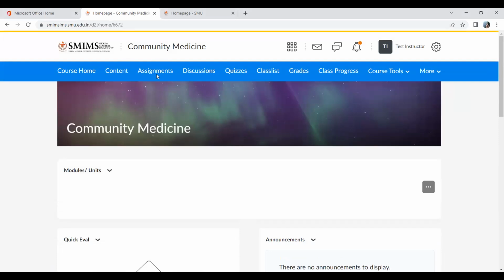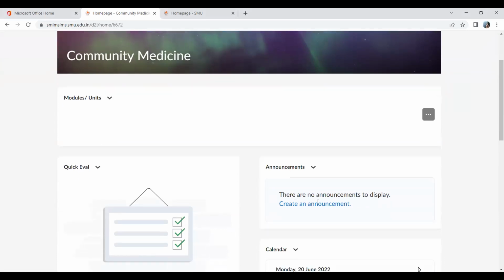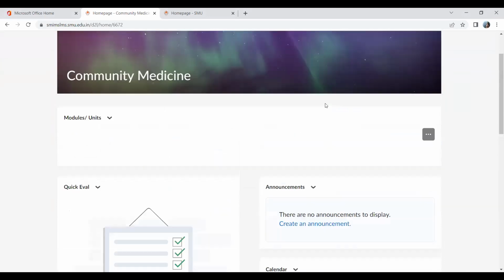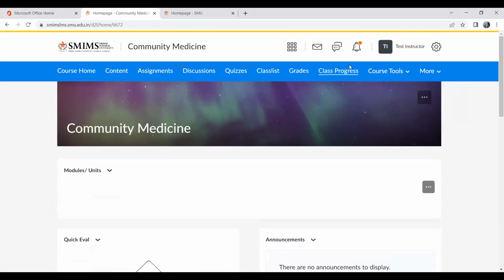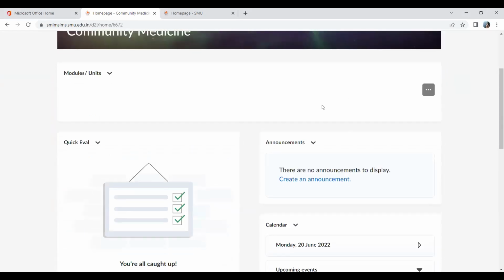Once you select that, you will be able to create assignments and quizzes for your course, have announcements posted, and see events in the calendar, which will be populated once you create assignments and quizzes with due dates. Check your class progress, and have the quick eval populated once the students have made their submissions.